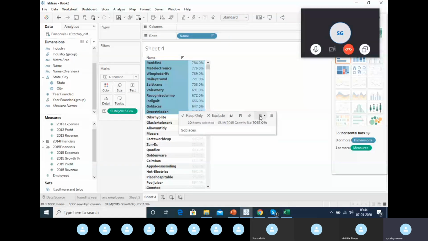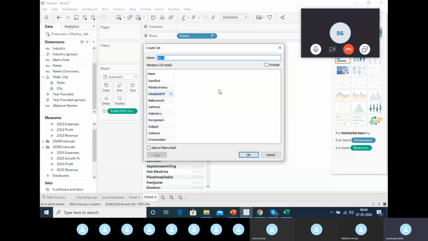Just click on create set, and you will see the list of your 10 startups, and you can give a name: top 10 startups, and in brackets you can write growth 2015. All right, so once you do this and click on OK, you have a set listed here, top 10 startups growth.